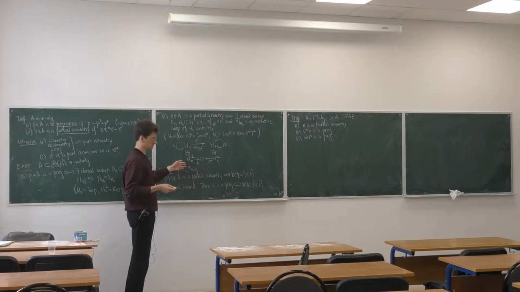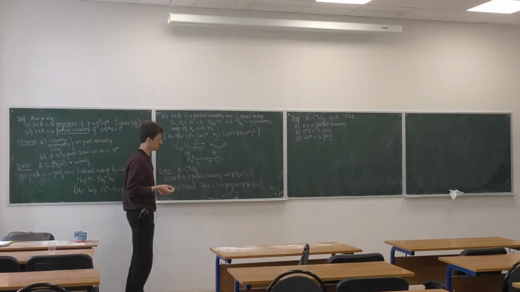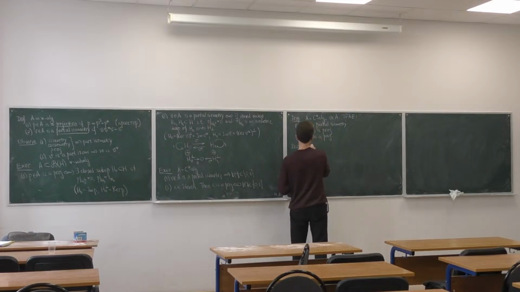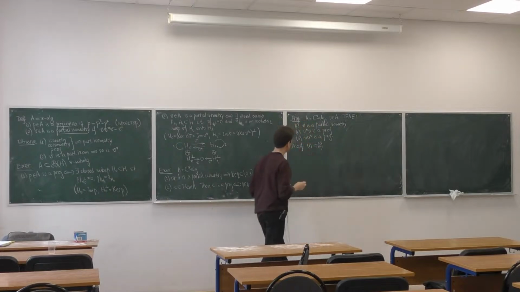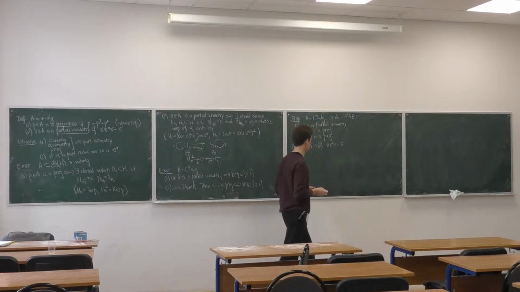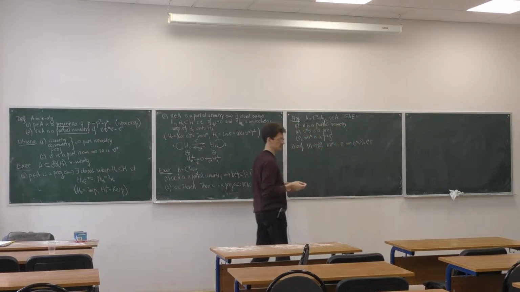Well, this picture shows that this is quite convincing. So, at least in the case where A is already embedded into B of H, this picture can be used to give a very simple proof. But if we work with abstract C-star algebras, then the proof is also quite simple. For example, to prove that 1 implies 2, we simply write the definition of a partial isometry and multiply it by v star on the left. And we deduce that v star v squared equals v star v. So v star v is idempotent and clearly is self-adjoint. So it is a projection.